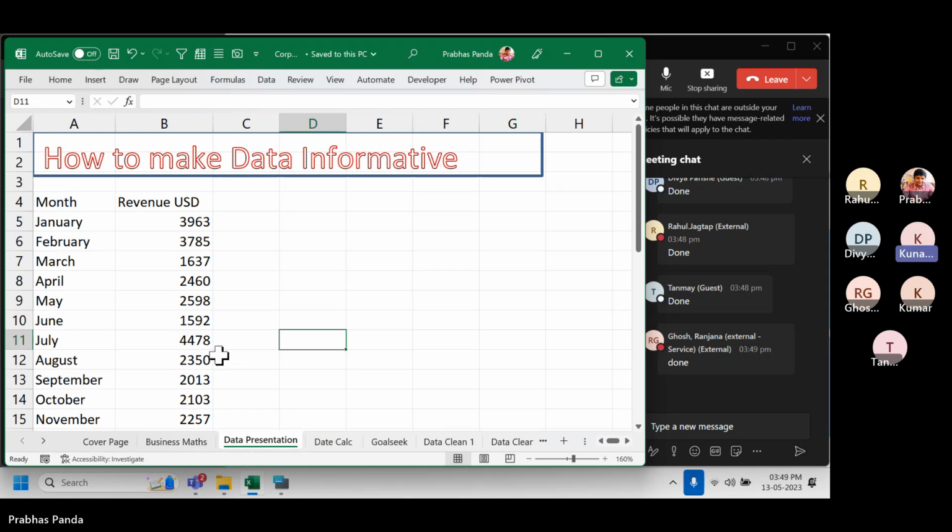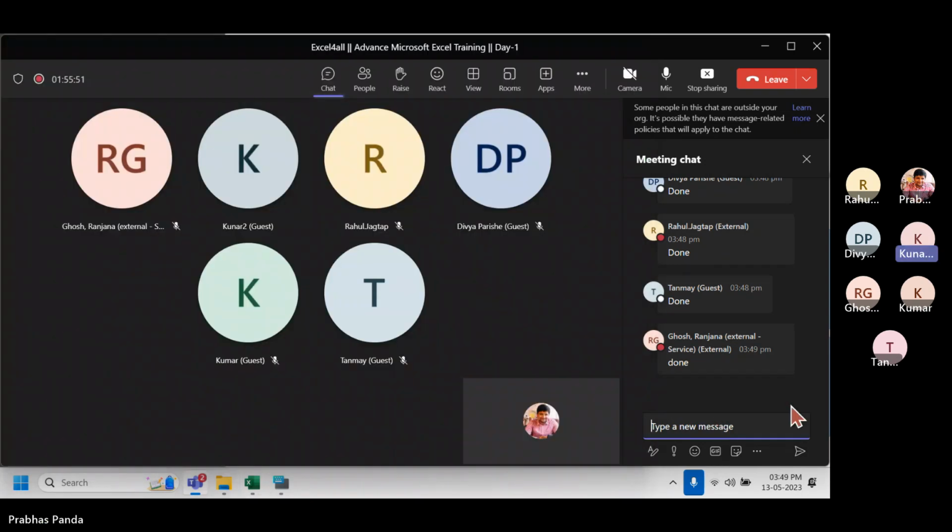One question I have, Prabha. In this business math, another formula, multiplication, right? Assume that I have a lot of values, and I want to multiply all the values with some common number, like 5, for all the cells. How do we do that? Somebody will put a dollar and then 5. I could not understand clearly how that will work. Is there anything we can do, or can we discuss later?